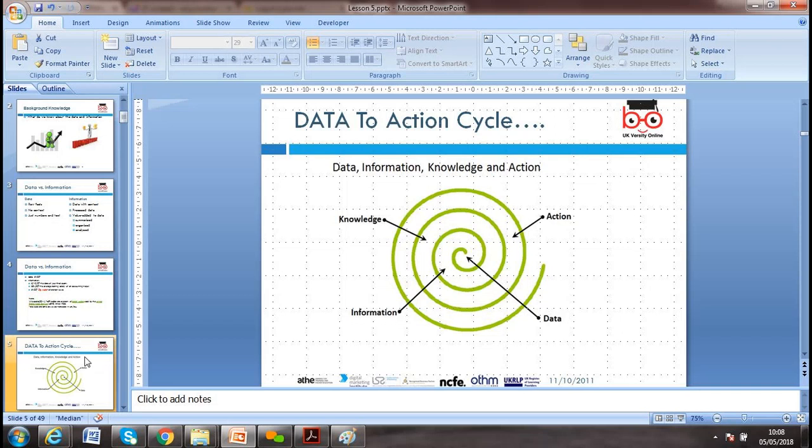Data is the central thing that gives the basics. Then we can process it and it becomes information. When we have really good information, it becomes our knowledge. Yes, we are moving through the different layers, like an onion. First we need data, then it becomes information, then knowledge, and then we can take action and apply it. So data, information, knowledge, and action is called the data to action cycle, which is quite useful in a business.